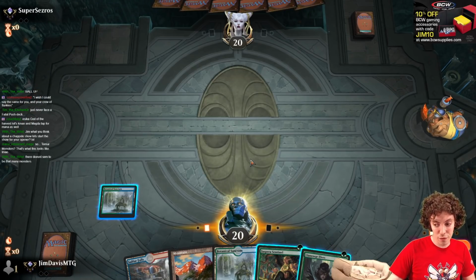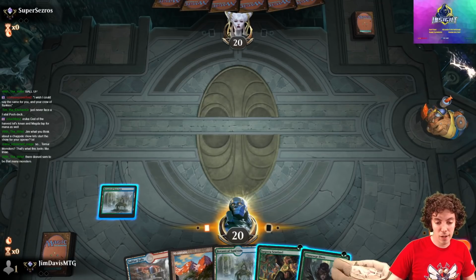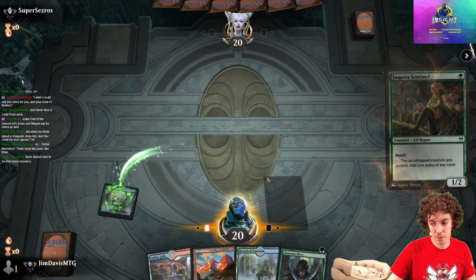All right. Do we Sentinel first or Llanowar Elves first? Because Sentinel is better if we draw either 2-drop. They both attack for 1. Maybe Sentinel.